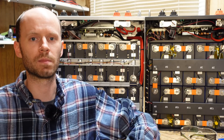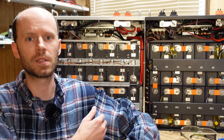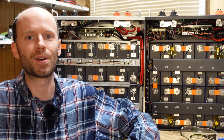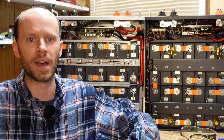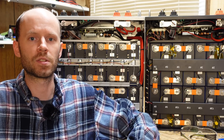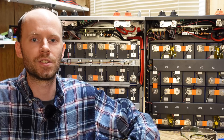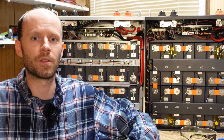All one company has to do is find where the other company is sourcing their components and source those same components. There are things that are unique between them — the cases are similar but not exact. So in the event SOK had this design specifically for them, it doesn't take much for Jackoper to go to the same company and request one with additional changes. I have my own personal opinion that SOK was the first one with this battery, though I have no proof. I was aware SOK was bringing this battery to market before it was announced, and I was told that the flexible bus bars were inspired by a video I had done prior.